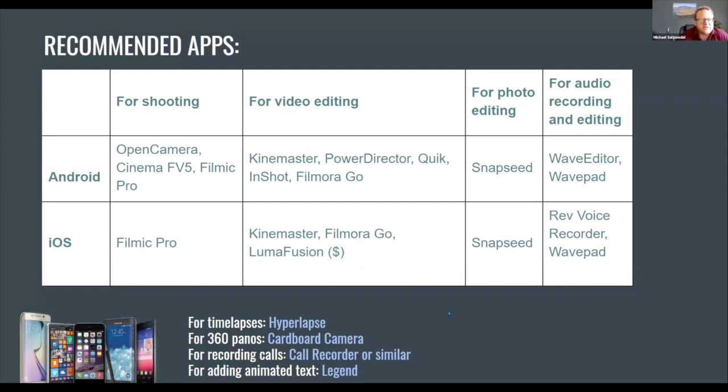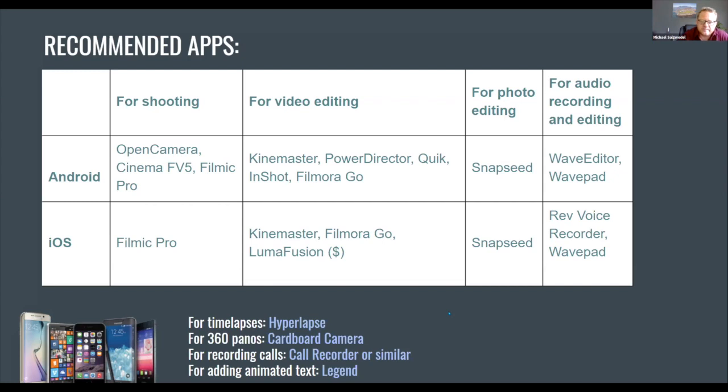But I think generally the idea we're trying to convey, or the thing we're trying to achieve here, is to enable basic video editing on a phone. Not all of us want to be high-end video editors. We just want to be able to set an in point, set an out point for an interview. We want to add other audio, we want to add another photograph, we want to add text, and then we want to publish it. Done. So in that case, something like KineMaster would be perfectly fine. So I'm going to demo Open Camera and KineMaster in a minute.